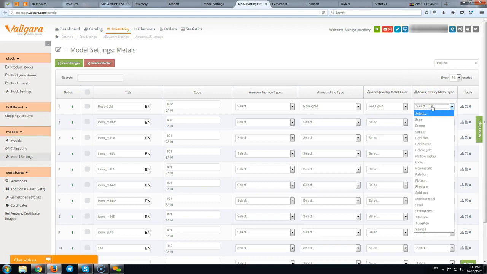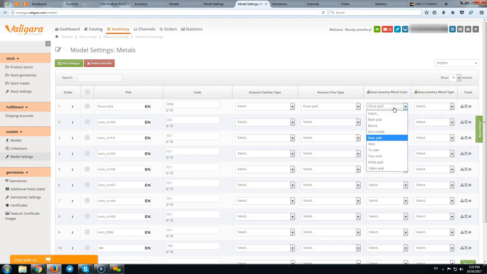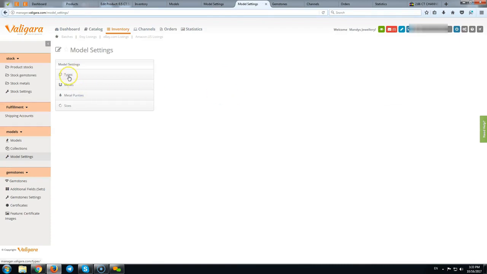It's for the fashion jewelry, and this is for the fine jewelry, and we can already make all this mapping to save work for later. So we spoke about model settings. In model settings, once again, we have the types, which are types of the jewelry, the metals, where we set the metals and how they will be represented, metal purities, 18 karat, 14 karat, all this stuff.